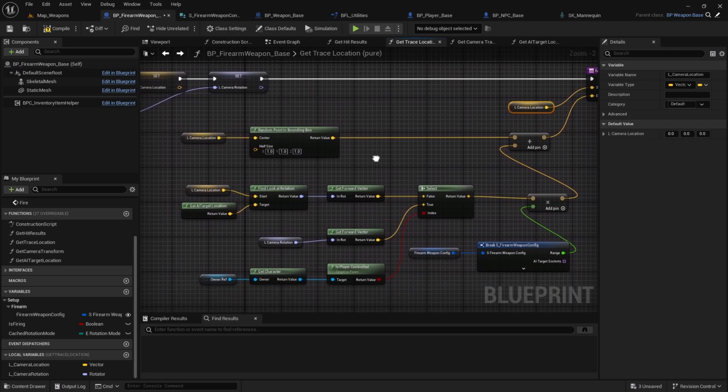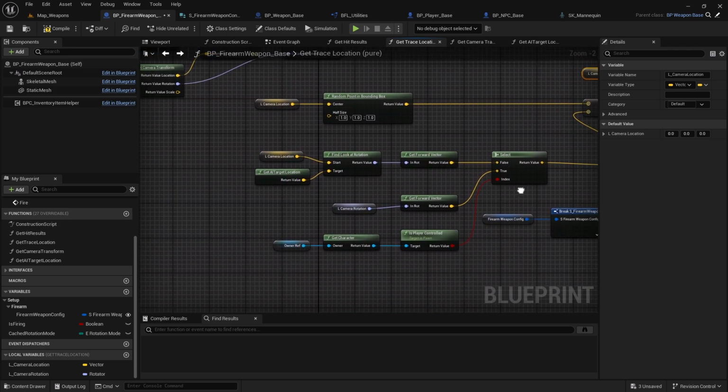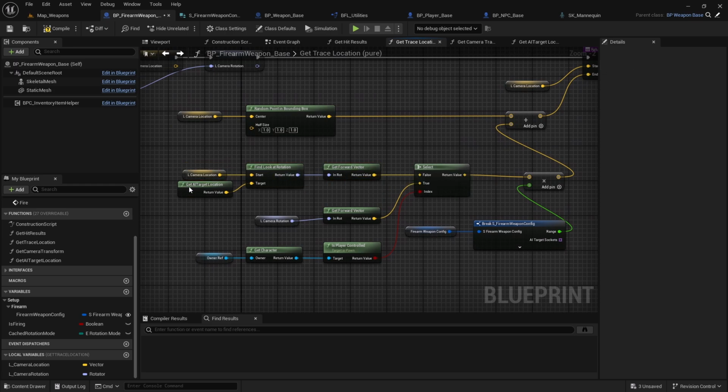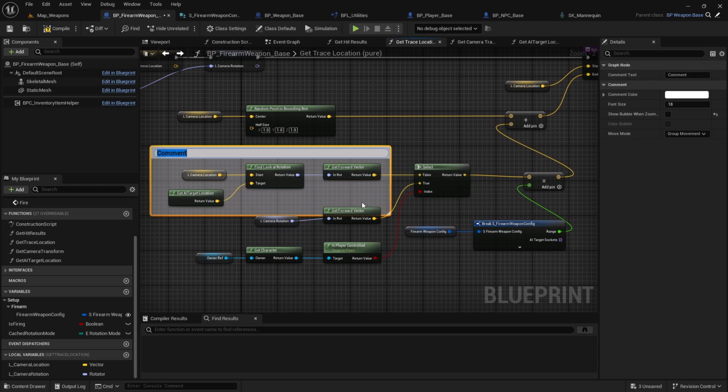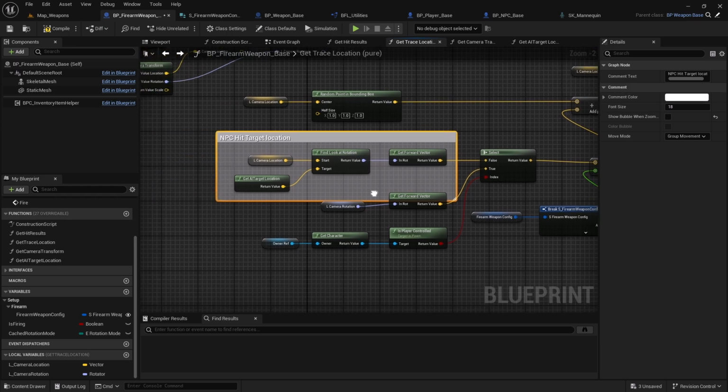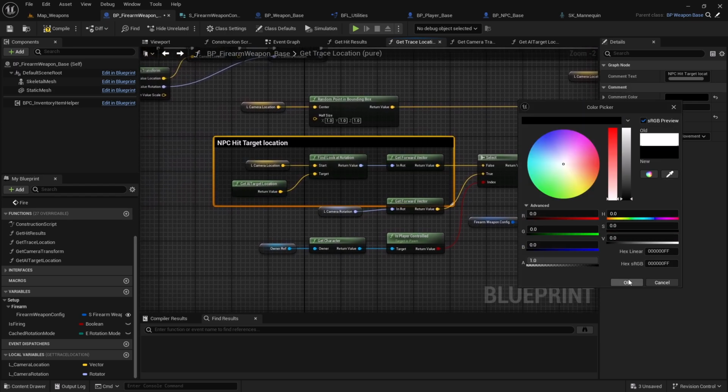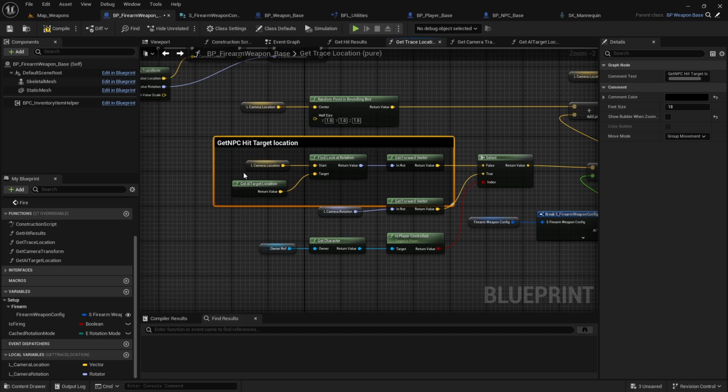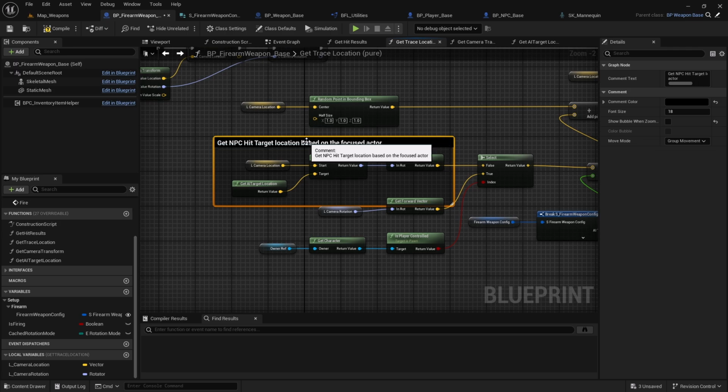And there I will comment this one called NPC hit target location, or let's say get NPC hit target location based on the focused actor, right?